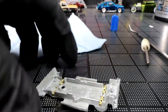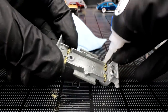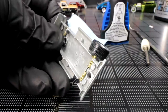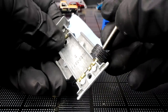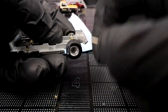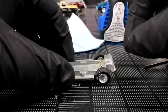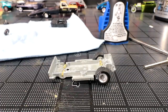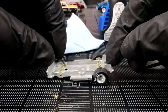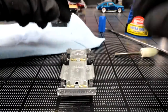Beautiful. So now we got all our passages clear. We can go ahead and put some glue right in our tubes. Like that. You can take that a step further and do the Marty and sprinkle a little bit of, I still don't know if it's baking powder or baking soda. It seems like it switches every week. I think it's baking powder. You guys can correct me in the comments. So we're just gonna let this dry how it is, and we're gonna do the final assembly.